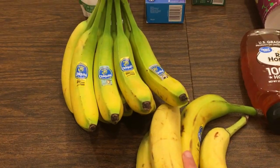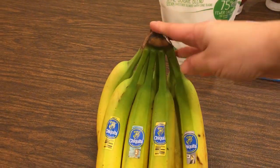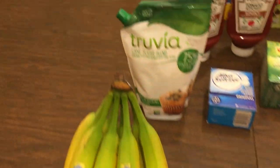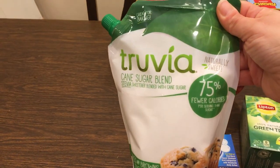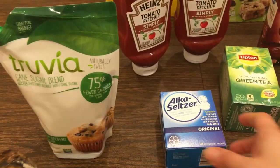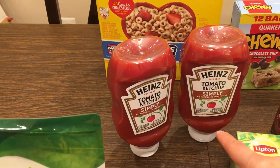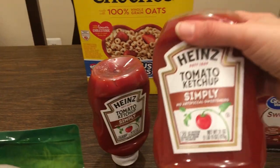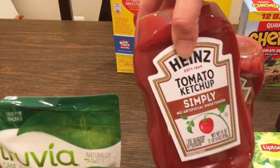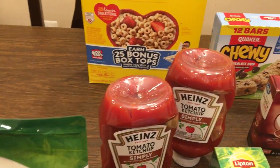From Walmart, I got these bananas — I'm glad they're a little green so they'll last longer. I had asked for 15 but I'll take what I can get. I was running really low on sugar so I got a big bag that'll last me a few weeks; it's just for my coffee. We were running low on Alka-Seltzer so I got one package. Ketchup — I might as well buy stock in it — we're completely out, so I got one for the refrigerator and one for my small stockpile because they were on sale.